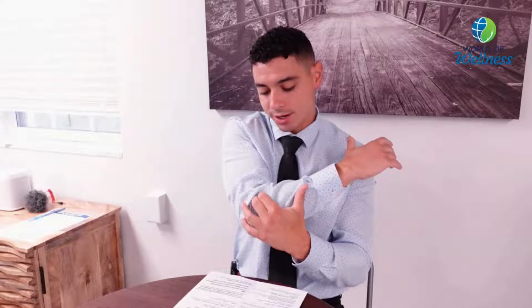So I'd say 9 times out of 10, if we got someone with decreased grip strength or numbness and tingling in their hands, it's not coming from their neck. So say we assess their neck, it's not coming from a cervical disc, or your brachial plexus, the nerves exiting your neck. If it's not coming from there, it's usually coming from a muscle hung up in your forearm. So this is called your extensor carpi ulnaris muscle. That median nerve, the nerve that innervates these 3 fingers, pierces and runs through this muscle.